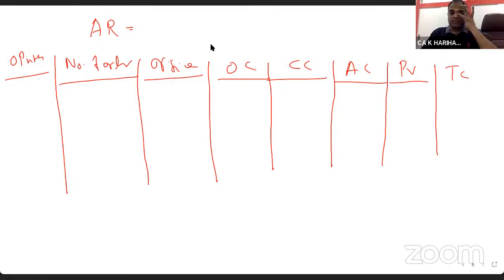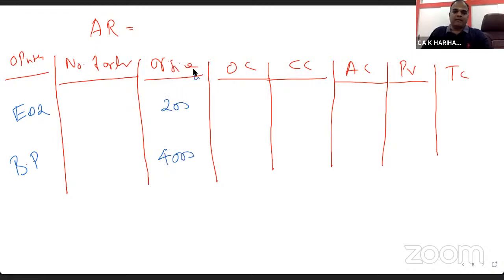Now, with respect to options, the first one is EOQ. Currently, they are buying in EOQ. And the second one is bulk purchase. Clear? What about the bulk purchase? If you are going to buy everything in 4,000 quantity. So currently EOQ is at 200 units. Instead of that, if I am going to purchase 4,000 quantity, what will happen?